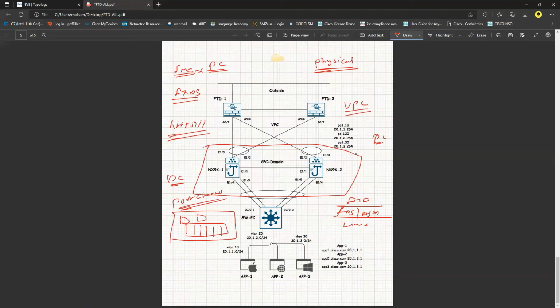For example, in a port channel, up to 4 links can be enabled at a time. If I have 8 links, then 4 will be up and 4 will be down. This is my issue. But whenever I configure VPC, both of my FTDs think they are connected to a single switch, but in actuality they are connected to 2 switches. That's the trick of VPC. I'm just giving an overview, but you don't need to learn about that.